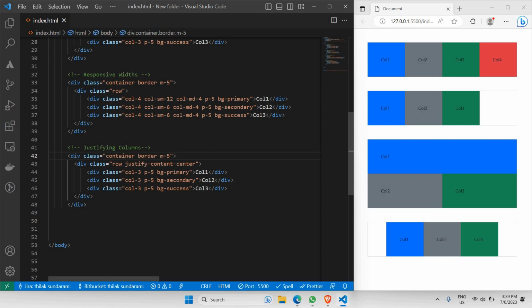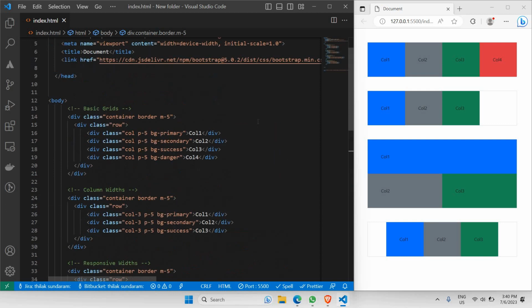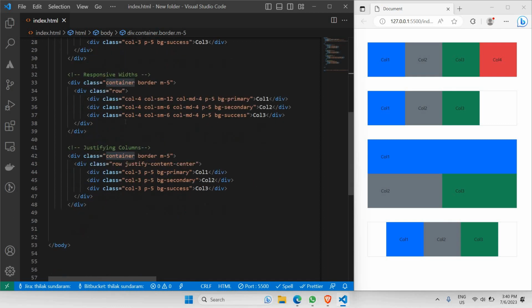So that's the end of this particular part of the video, and I hope you guys have learned a lot from this part where I've gone through mostly on grids. So how we are able to make use of grids using rows and columns, and of course, not to forget, we also made use of containers to align them to the center. And yeah, that's the end of this particular part of the video.